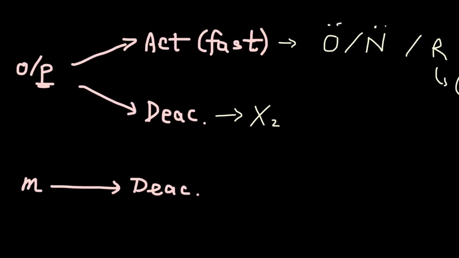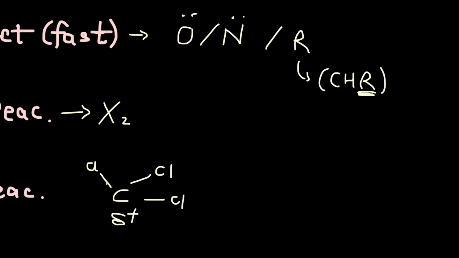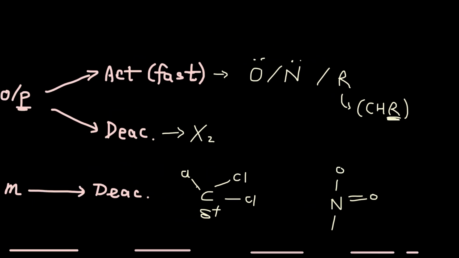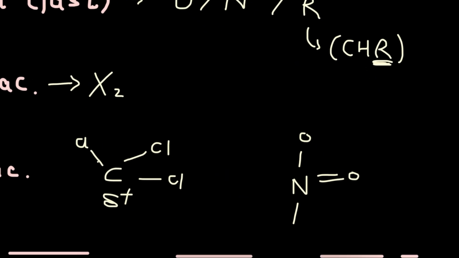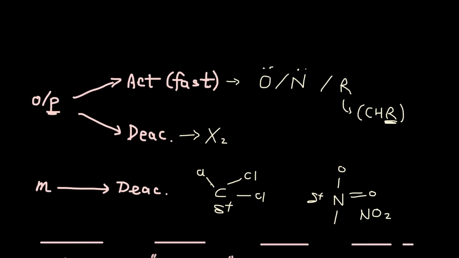that distinguishes them from the meta deactivators is that although your deactivators typically have a positive electronegativity due to highly electronegative things bonded around it, okay, that's usually the case. However, you might get something that's nitrogen bonded to two oxygens, so then you might think, hey, it's nitrogen, that must mean it is an ortho and para director. But because this has a positive electronegativity and it has a positive formal charge as well, actually, in that case, this NO2 would be a meta director.